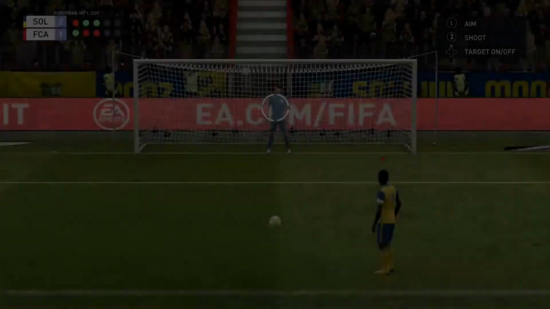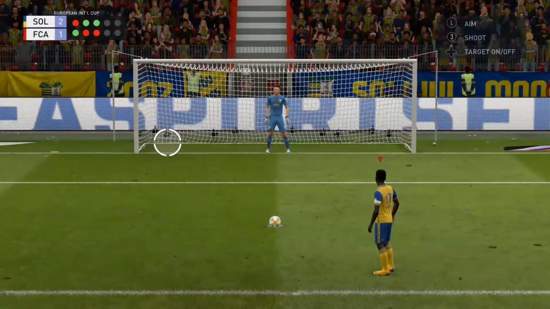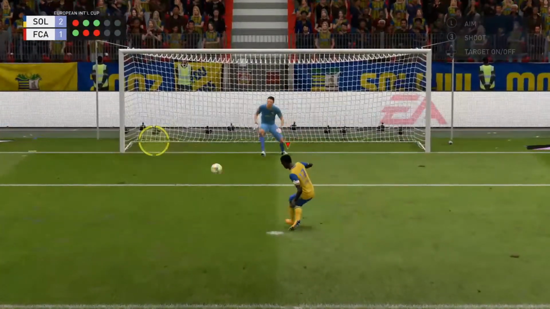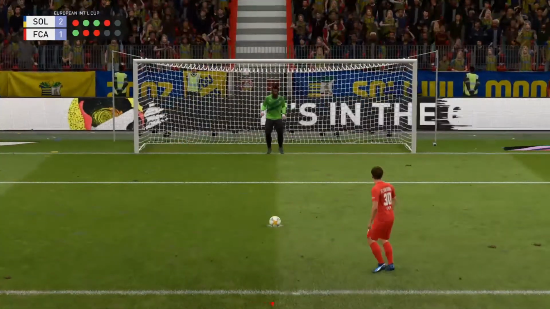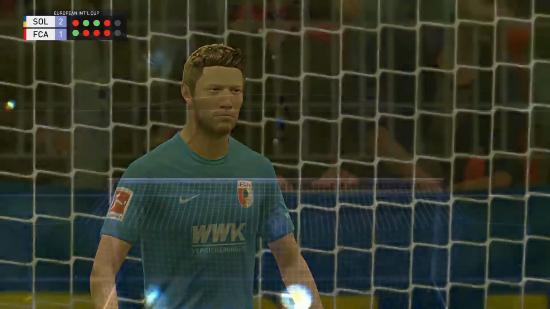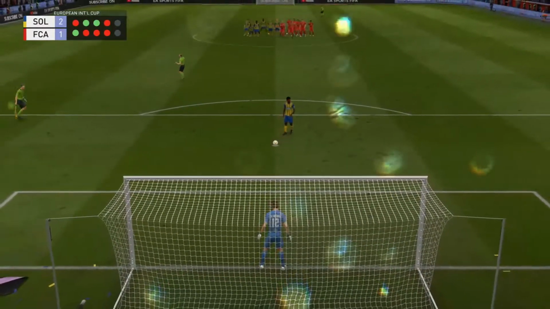There's no extra time in these pre-season tournaments though. We're straight to penalties and we're 2-1 up when Morris is stood over the ball. He looks to go bottom left, but the keeper guesses right. Thomas then makes a great save down to his left, and we're down to the last penalties before sudden death.